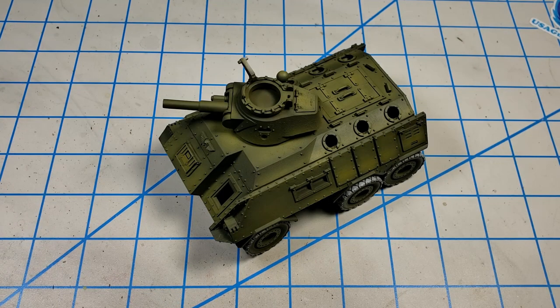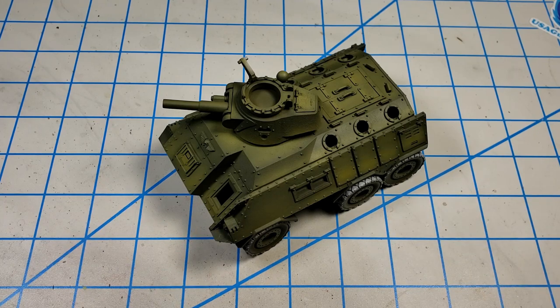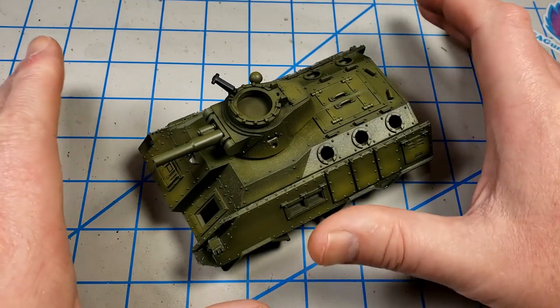model. Well, it's been a while since I've put a gloss coat on a model at this stage, but I think I'm going to do it because I think it will work well with the way that I want to do the finishes that will come after this. So the next step is to get this guy gloss coated, and I'll move on to the decals. Okay, I have the model gloss coated.